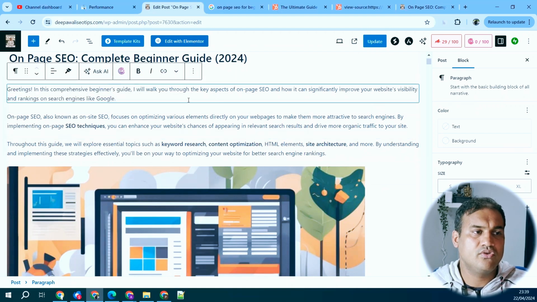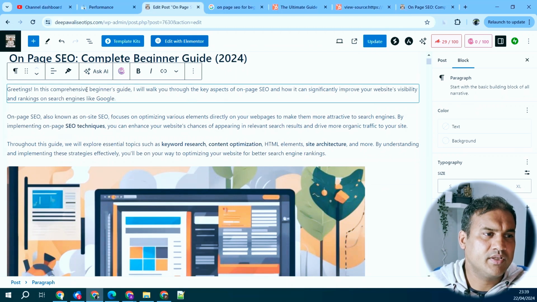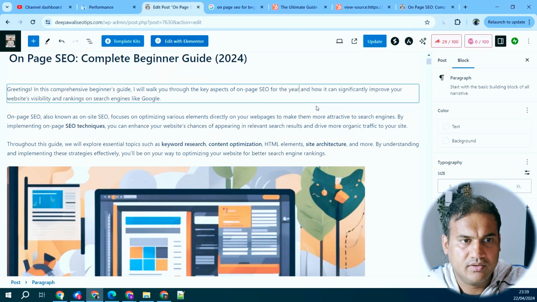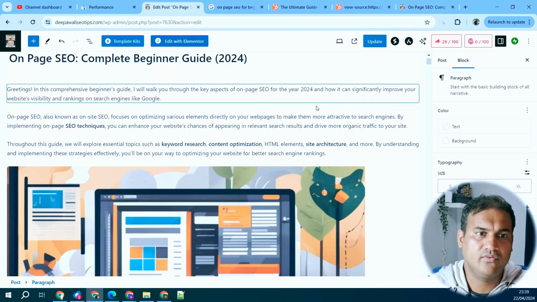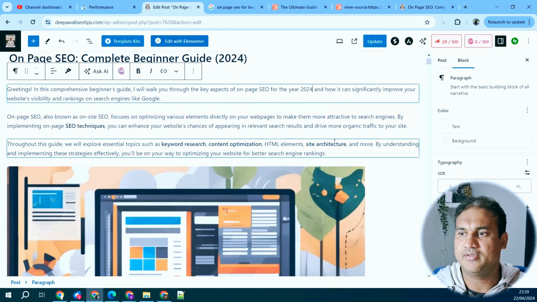So I should add those keywords. In this comprehensive beginner's guide, complete, with comprehensive as a synonym, makes sense. And then in this comprehensive beginner guide, I will take you through the key aspects of on-page SEO for the year 2024.